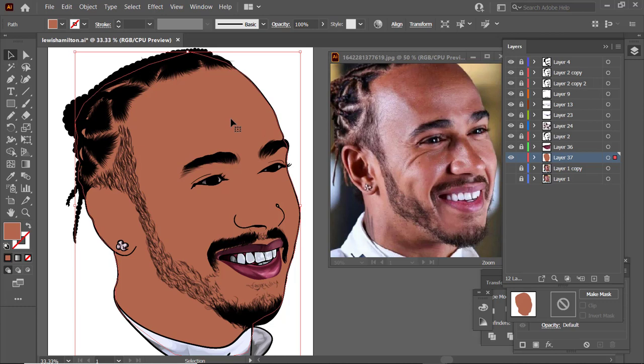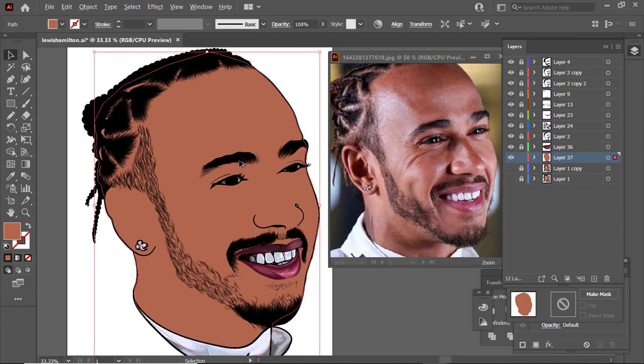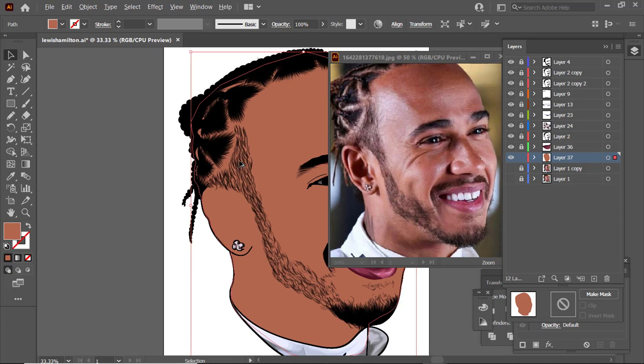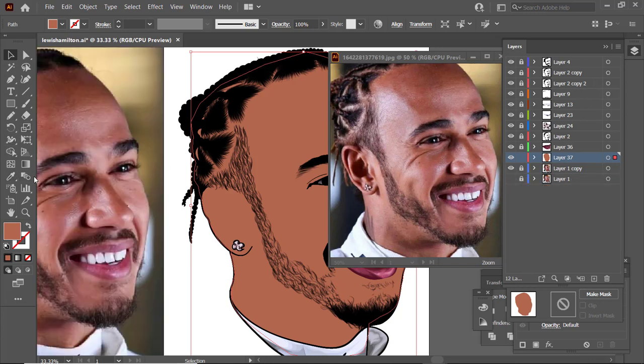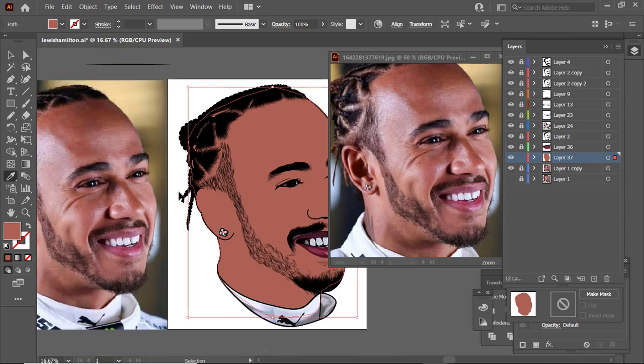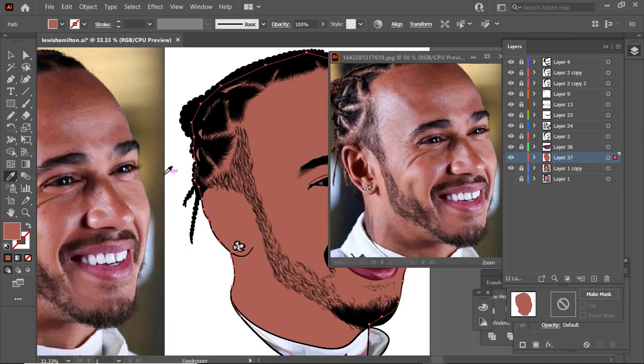Another thing you can do, if you could recall, is the different tab I opened at the start of this second part of the tutorial. You can easily open its visibility as well, and that will bring out the picture beside your artwork. So pick up the color that you just drew, head over to eyedropper 2, and pick the colors accordingly till you see something similar to the base color as you have it at the small tab there. This is just so that you can pick a really good base color to use for your artwork.